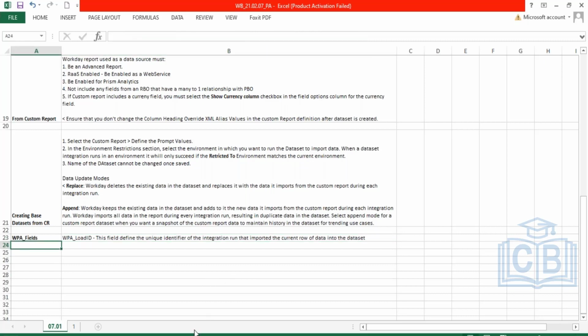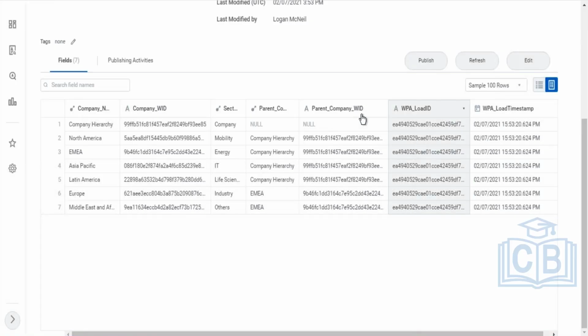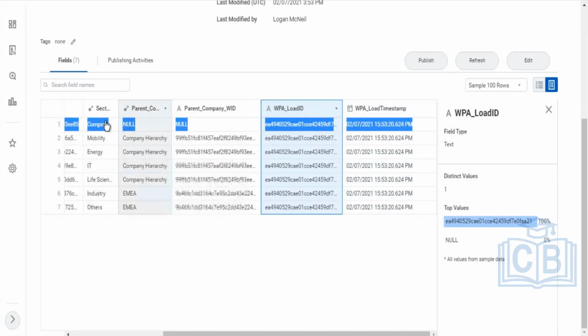When I say current row of data, I mean a given row of data. So this ID uniquely identifies how this row of data got imported, or as part of which integration run.